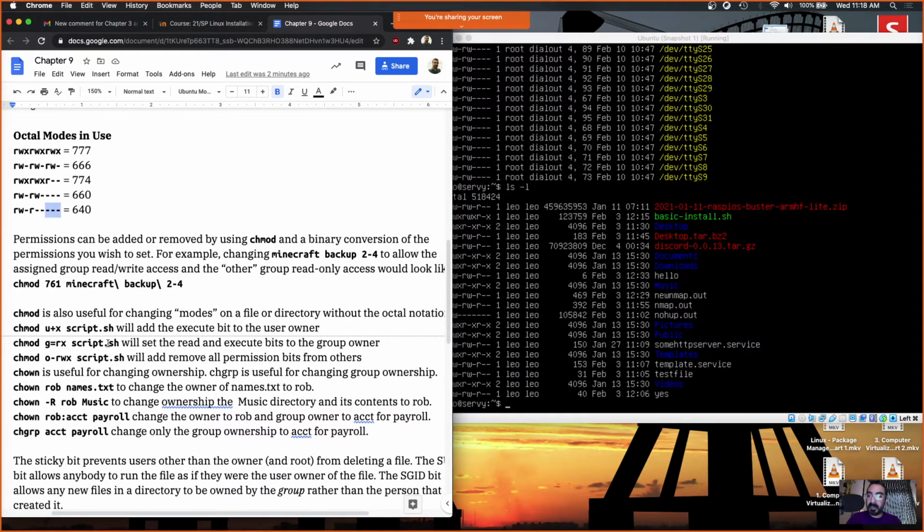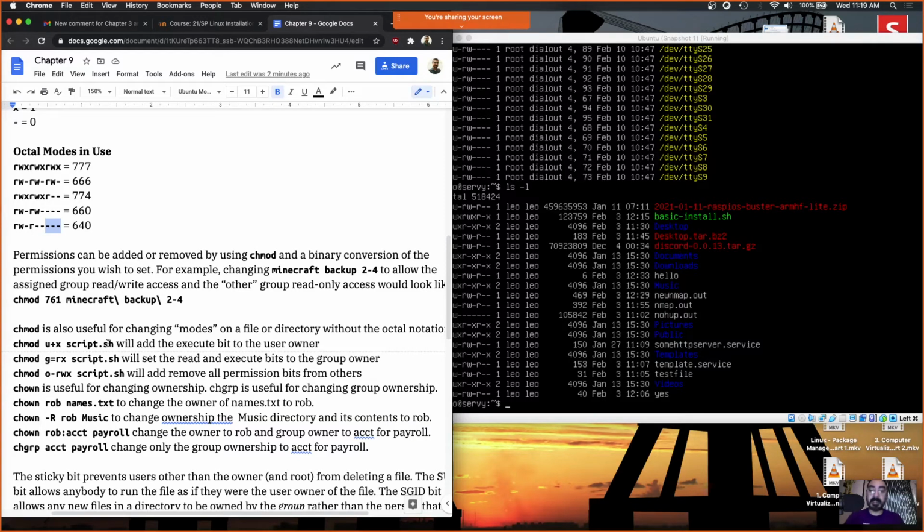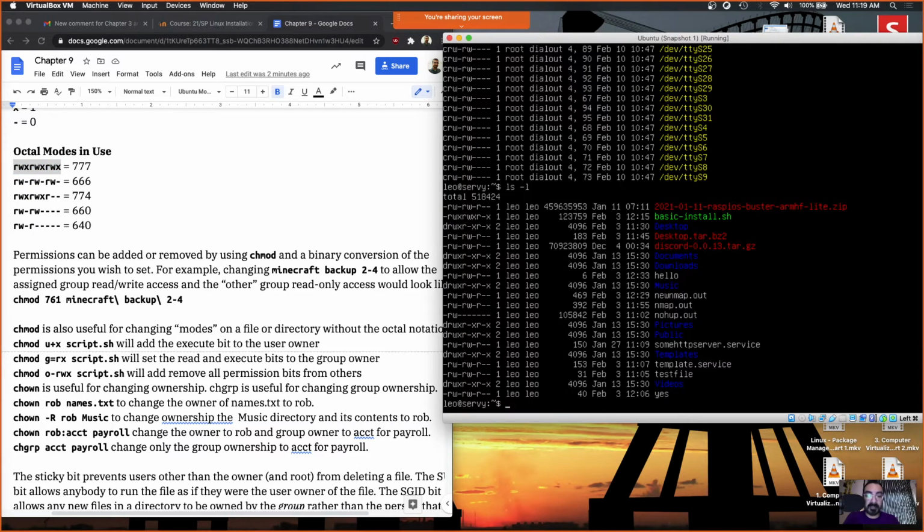Now, we've talked a little bit about permissions, about what they represent, but you'll never really see them written like this. You'll only see them written like this. This is so we can manipulate them. This is so we can figure out what we're dealing with on a particular file. So here's the deal. What if we want to change them? You already know the steps. You've already gotten an idea of how to do this.